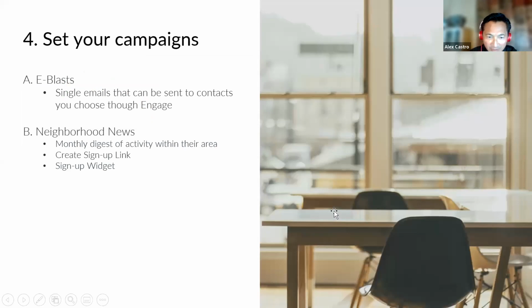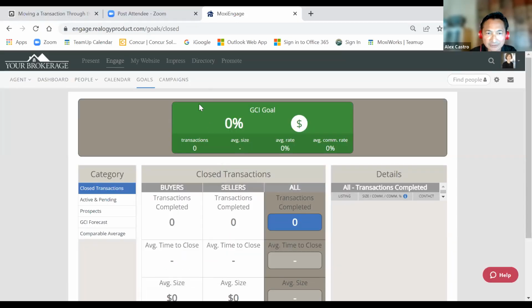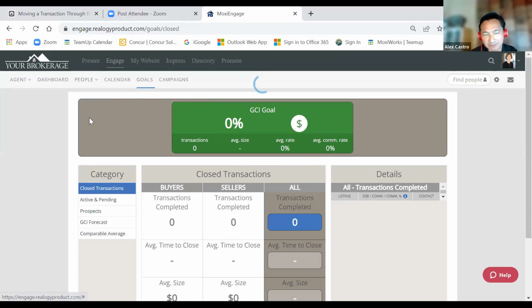Okay, so here we go. I'm going to go back to the live demo. Hopefully everybody can see my screen. I'm back to the MoxiEngage. Yes, okay. So I'm going to go to people, my people.